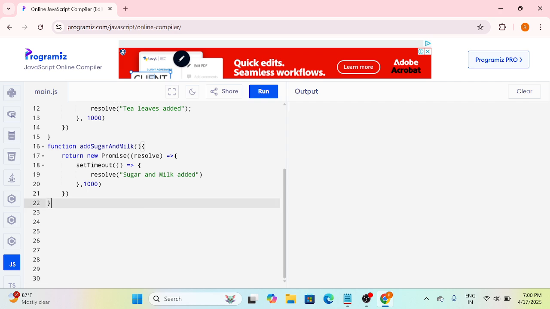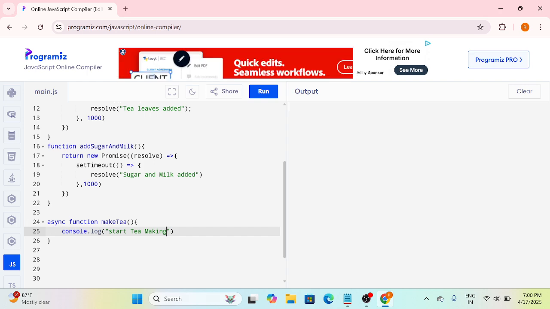And then we call the function. Okay, so here we call the function using async. In that, console.log starting tea making.